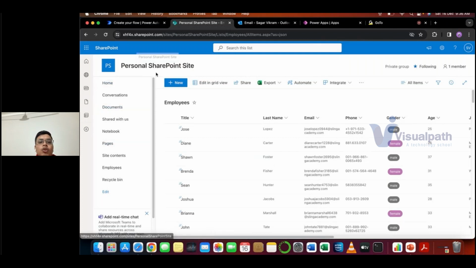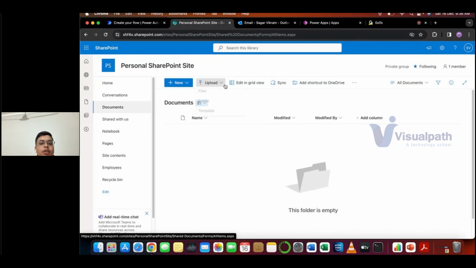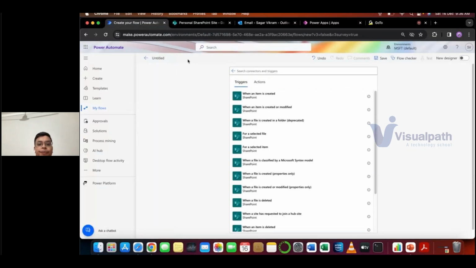You could also store files in the SharePoint document library. You could upload a file, or create a folder and upload the file. So basically it's a basic SharePoint database, and you could also fetch these file and list details from Power Automate, which we will be covering here.